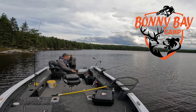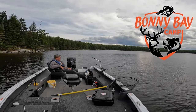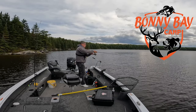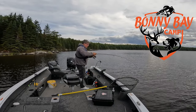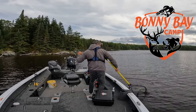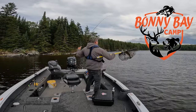So the technique I'm using now is called drop shotting. I'll show you what that setup looks like. Some pretty good numbers of fish down there. I think I'm getting a look. Oh yeah. I actually got fish on already. So that was only like about a minute. In a minute of getting here and actually landing, I rather large walleye. Whoa! Give me a get in the net, buddy. Come here now. Ah, holy jeez. I need a cameraman and a net guy. Whoa! Whoa, that's a good walleye.